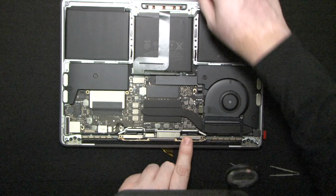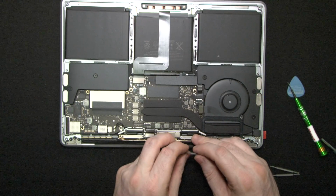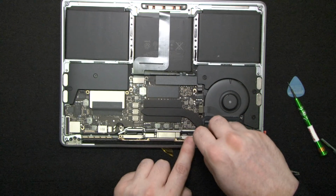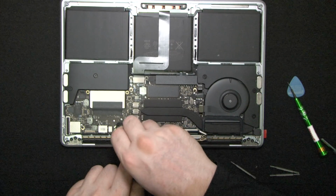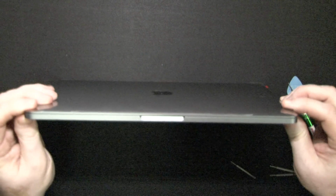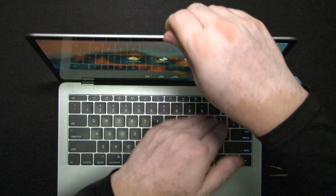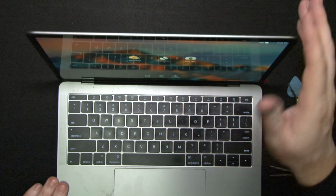I am not particularly fond of this system from a repairability standpoint. Also, I don't like when cables like this are actually exposed because of what people do with computers. In other words, what I'm saying is over here, these cables are actually exposed. And if you stick something in there, I don't know what for, but you damage those cables. And there is no way to repair them but replace the whole thing.